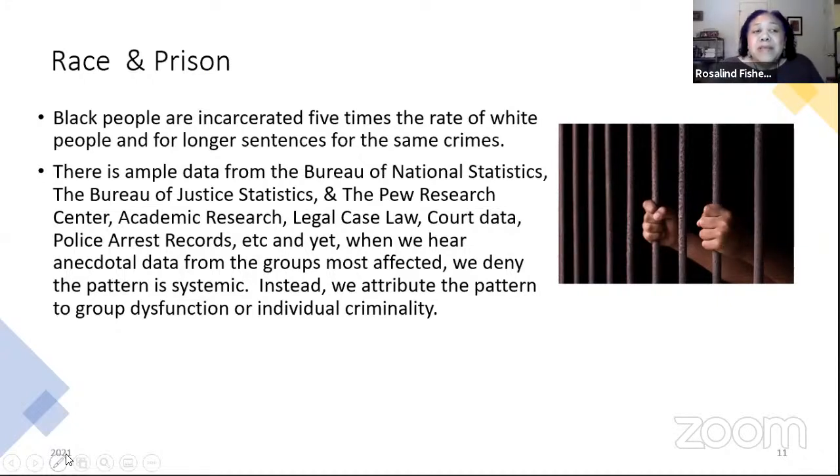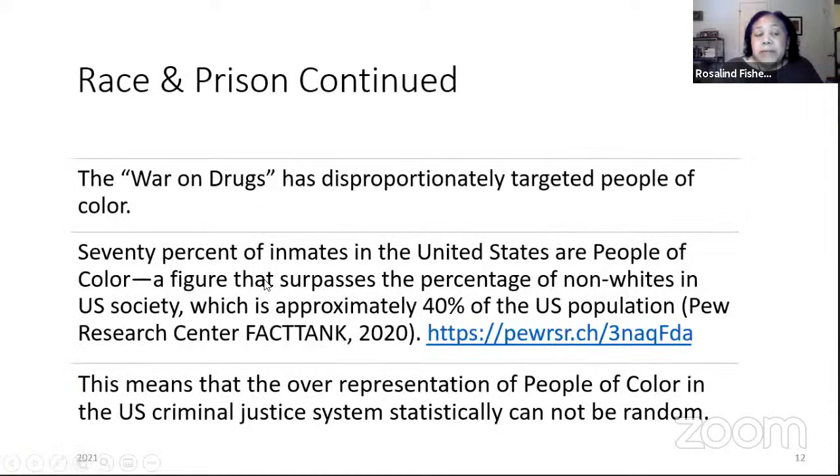So some examples: Black people are incarcerated at 5 times the rate of white people and for longer sentences for the same crimes. There's ample data from the Bureau of Justice Statistics, Pew Research Center, etc. There is a list. Yet when we hear anecdotal data from the groups most affected, we deny that the pattern is systemic.